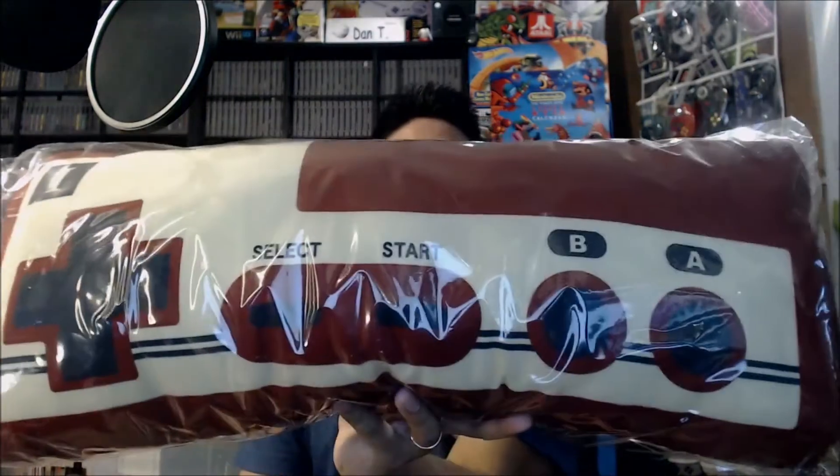The first thing is a pillow of sorts — a pretty cool one, actually. It is a Famicom controller pillow. It's not scaled, so it's a little bit longer than normal. It's a nice little pillow you can use for your neck — maybe if you're in bed playing your 3DS, just prop this behind your head and you're set to go. Ready to game on top of a gaming controller.